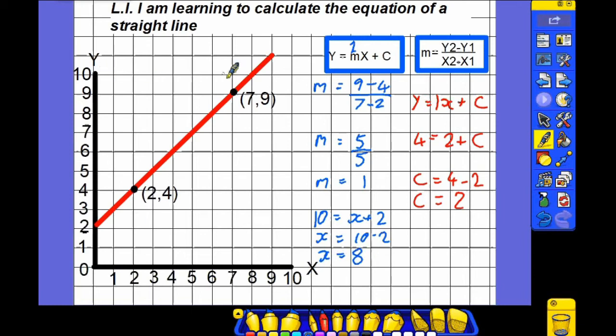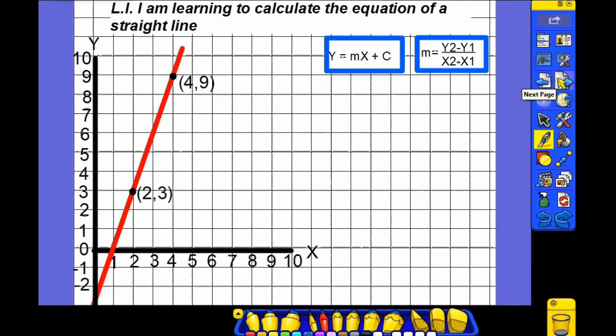Is that correct? If I'm at the y coordinate 10, am I on 8? Well, yes I am. So that's what the equation of a straight line tells us. Our method for finding it out is basically solve the gradient, and then use the gradient, plug in an x and a y value, and then solve the c value there. Let's try it on another couple of examples, working through it a bit quicker. Pause the video as I go if you're struggling to keep up.